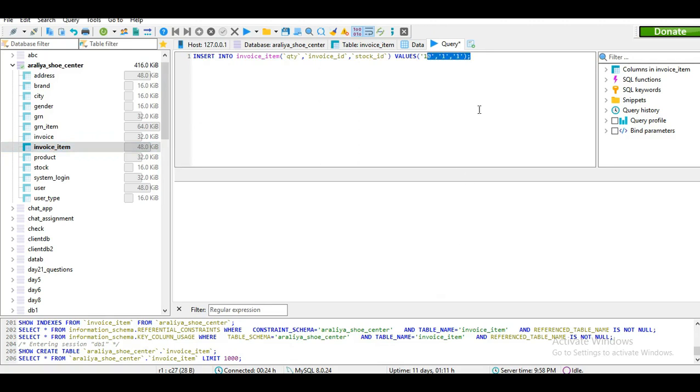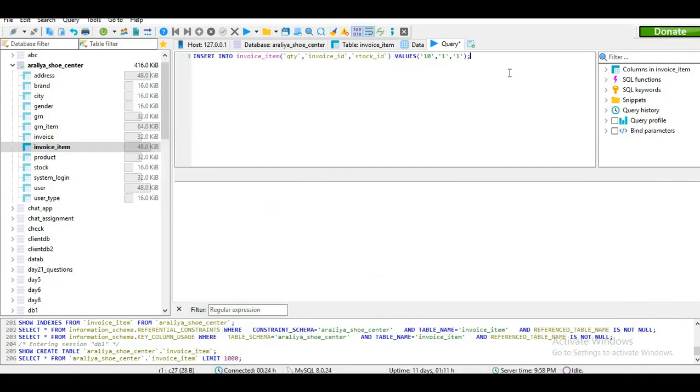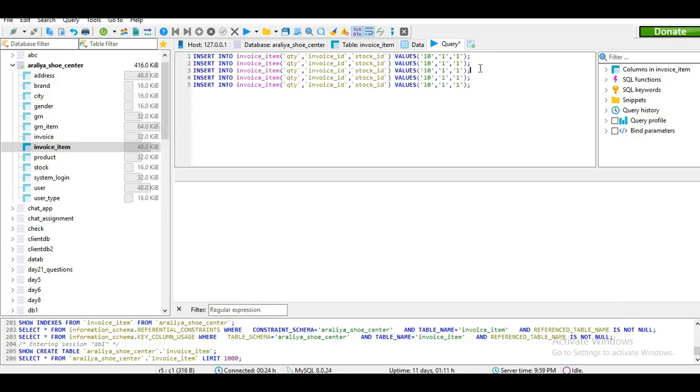So again I need to copy this and paste it 4 more times to add the rest of the 4 rows into this table. And next I need to only edit this data.